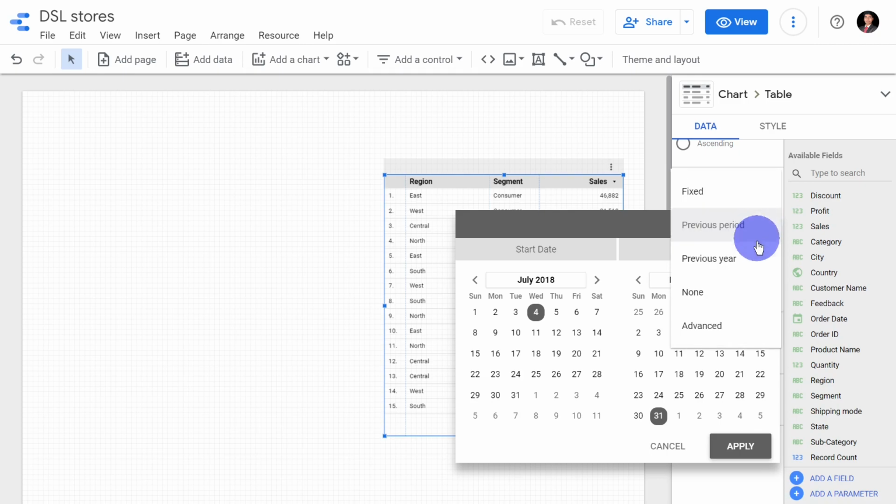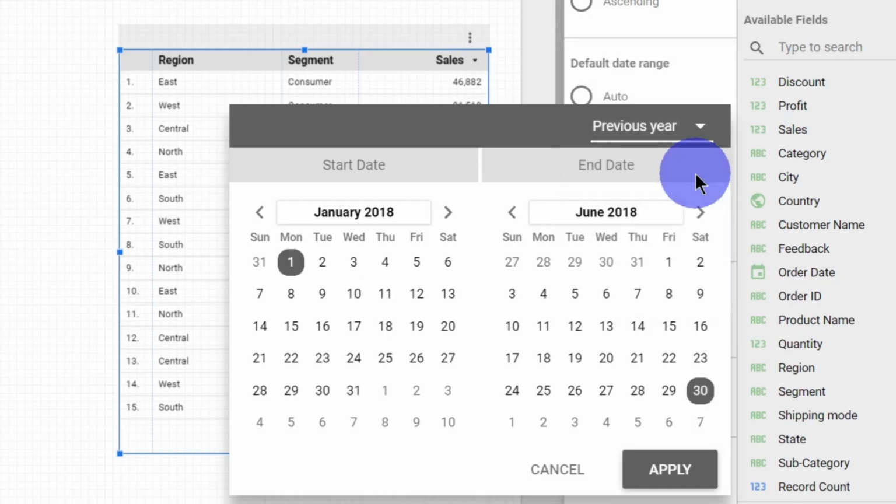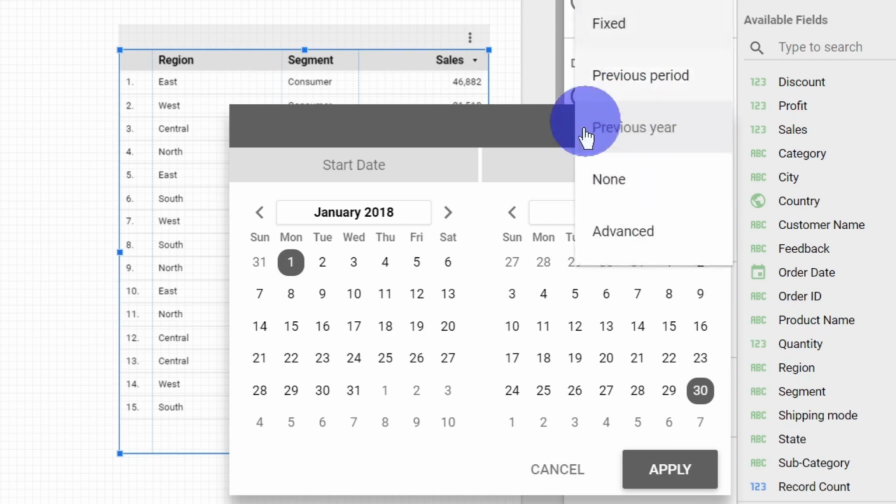is applied. Whereas if you select previous year, instead of the previous 6 months, it is going to compare the time period which corresponds to the previous year. In our original table, the data is being shown for first half of 2019. When I select previous year, it is going to show the data for first half of 2018 instead of second half of 2018. So it's going to correspondingly show the data for that particular time period during the previous year. So like this, many different options are available.